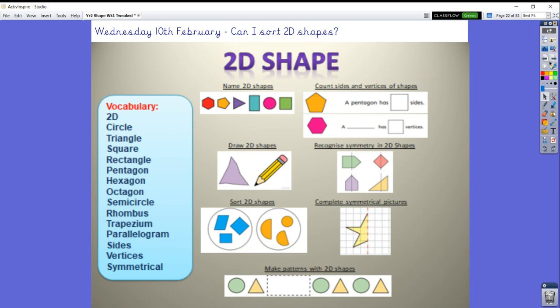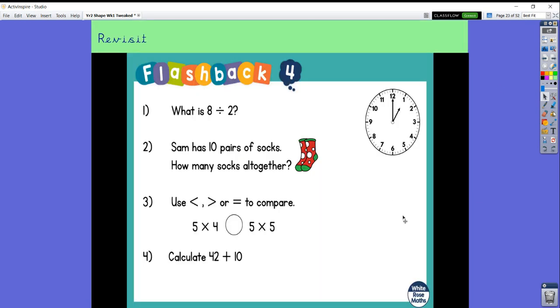But first thing this morning we're going to warm up our maths brain and have a go at Flashback 4. Press pause, off you go. Super stuff. We have got 8 divided between 2. Let me grab my pencil today. So I have got 2 groups. I have got 8 and I want 2. I'm going to share it between 2 plates. So 1, 2. I'm just going to make my pen a little bit bigger so we can see it. Let's go 1, 2, 3, 4, 5, 6, 7, 8.